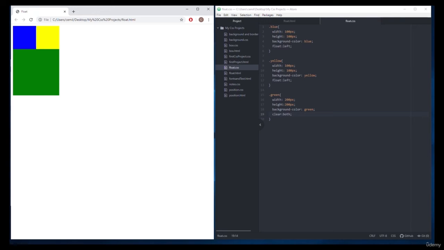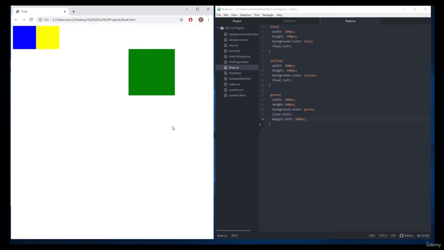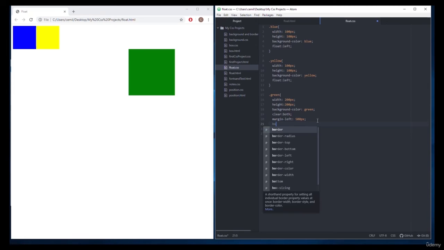Now, before I finish this lesson, I do want to tell you about the box shadow, the border radius, and the transform features. So for this, I'll want to put our green box somewhat more centrally located because we're going to make changes through this box. Okay, so now I want to shade our green box. So we'll use the box shadow feature for this.